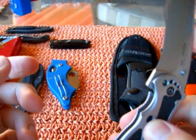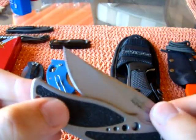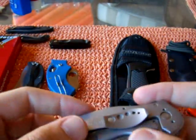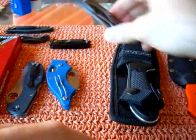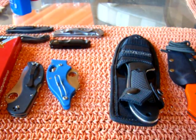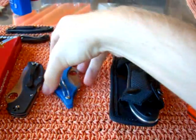Especially, I touched it up a little bit, and now it's even sharper. I'm going to keep this out for a while and use this as my beater knife, because I don't have enough of those. I'm always afraid to hurt my good ones. Alright, so we're only 3 minutes in. We can keep going. Let's go to Spyderco.